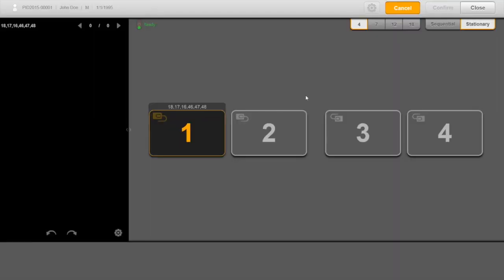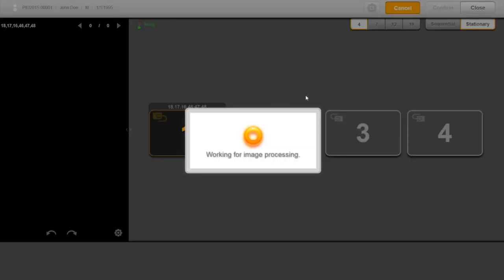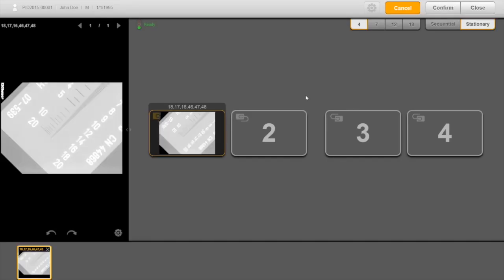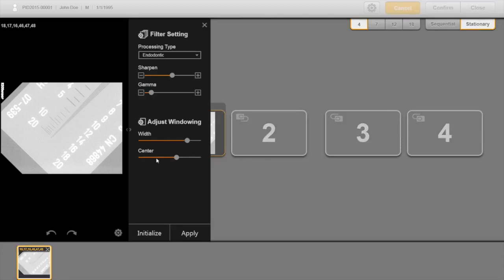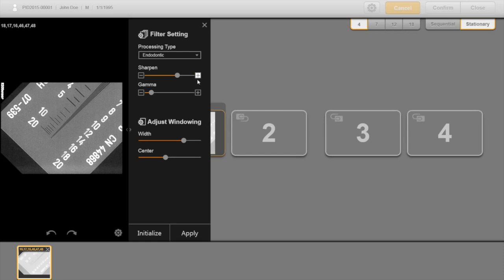Image Enhancement. RIOSensor's image manipulation and enhancement tools enable users to improve image quality without having to reshoot X-rays or other images. This is your real-time filter. This tool offers a real-time adjustment that can be utilized for diagnostics without having to modify the original image. Depending on the user's specialty, the filter provides GP, endodontics, and periodontics options. Also, sharpen and windowing controls allow users to customize the resulting images for the optimal image settings.